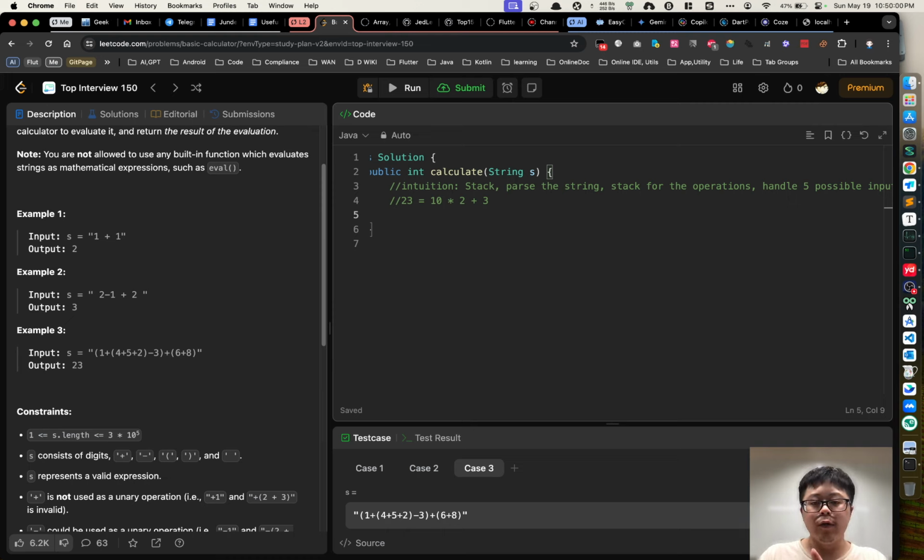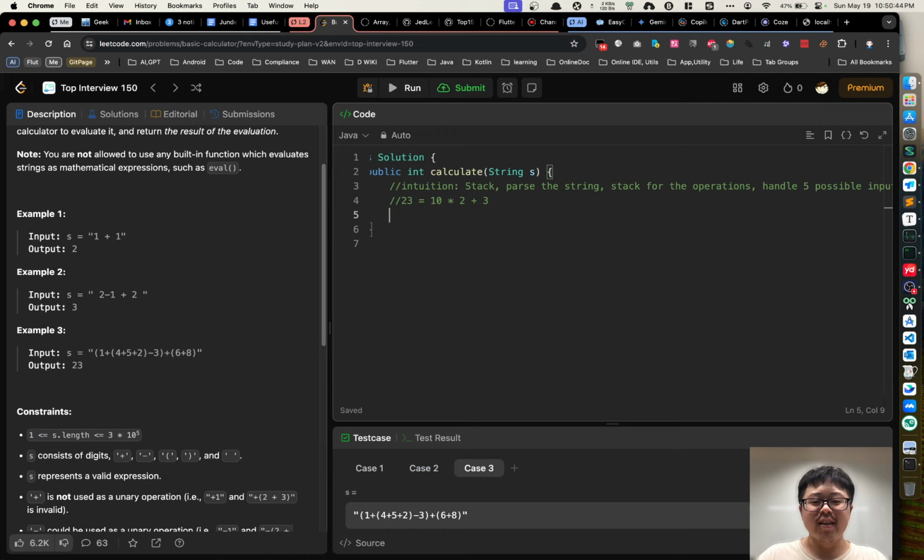And for the close parentheses, we have to pop the top 2 numbers from the stack, and the first number is a sign. If it's 1, it means a plus symbol. If it's negative 1, it means a subtraction symbol, because the first number is a sign before the pair of parentheses, and the second number is the temporary result before this pair of parentheses. We add them together, and that's all of the steps we have to know. And the final step, we have to handle the last number and operand. Then we just return it as the result.